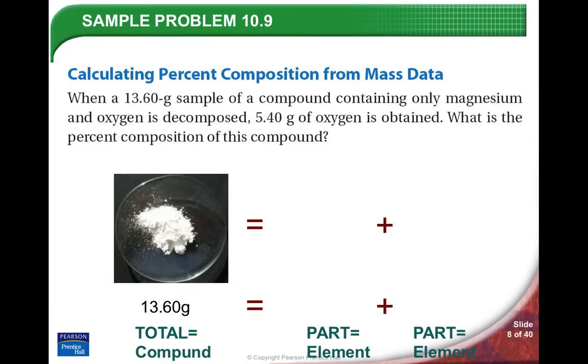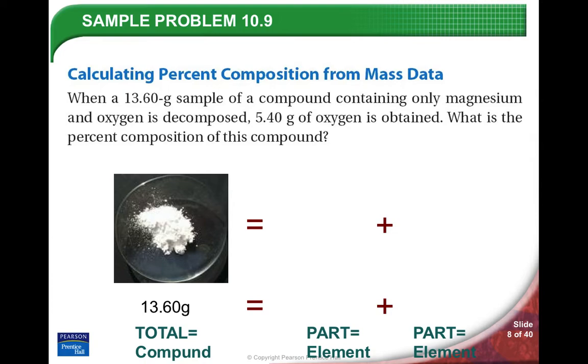So let's work an example. On your note sheet, please at least write down the masses and percents and follow along as you can. This is an example of a compound that we actually would have made in another lab that we aren't going to be able to do. It looks like a white powder. Turns out it has 2 different elements in it. So when you can decompose 13.60 grams of this, there's magnesium and oxygen. They get 5.4 grams of oxygen, and then that's all they tell you.